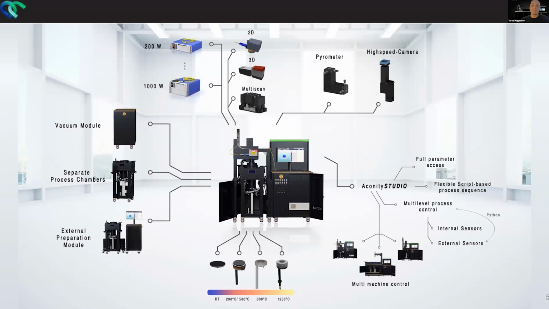So all that is held together by our Aconity Studio software. That also provides a Python API, which is actually, I believe, the reason why I'm presenting here today, because if you work with Dyndrite, you've noticed that they also apply Python. And so that's a perfect link. So the data preparation software can now communicate with our Python API and enables a whole new level in terms of data preparation.